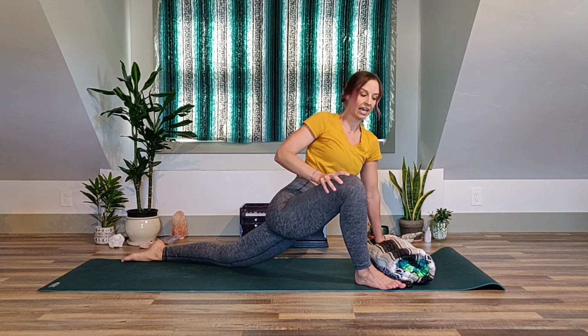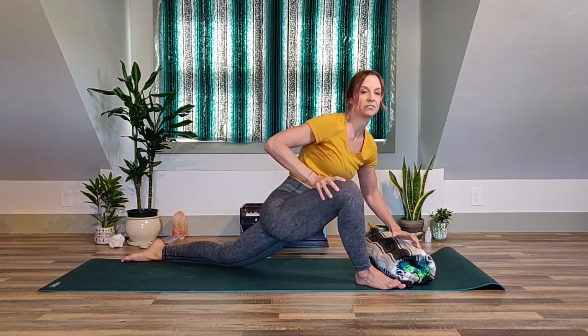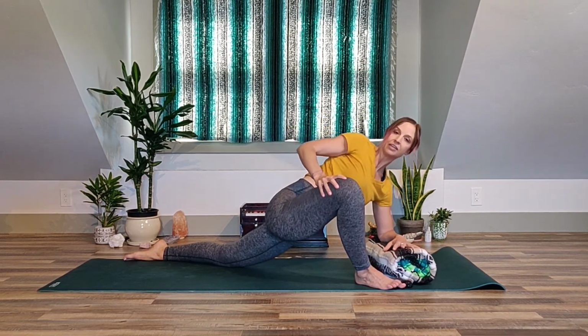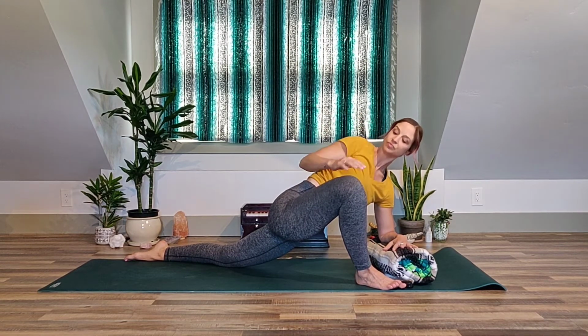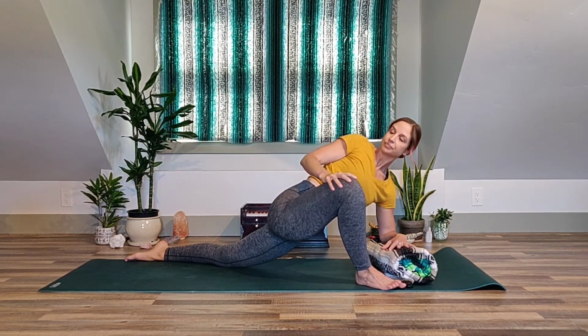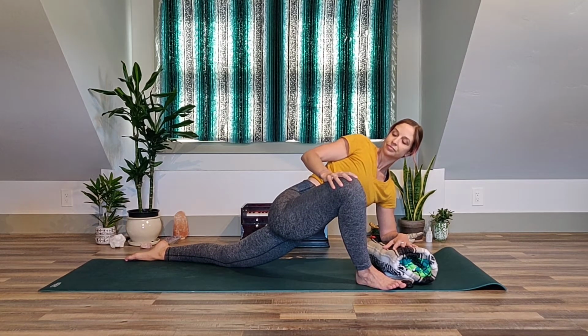You can stay up, propped up on that bolster. You can drop your hand down to the yoga mat. You might even drop yourself down to your forearm. So just taking a variation you can hold for a few minutes. Always an option to close off those eyes.